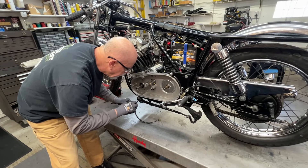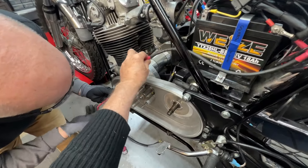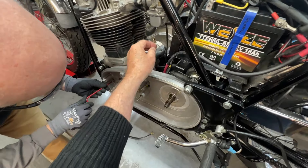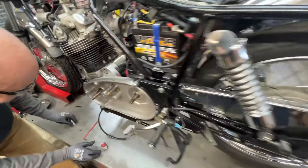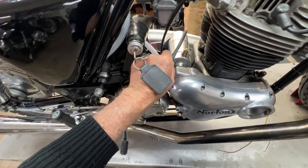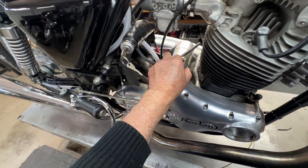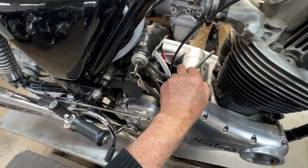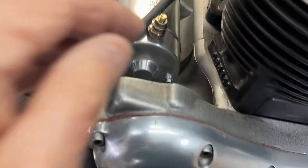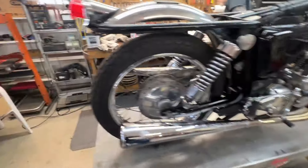Once he gets those three bolts in there we'll come back and torque them. This is the ground wire that's going to go down here and attach to the bolt right here on the unit, so it has a ground attached right to it. The power wire is currently notched over on the other side. As soon as we get this thing where we consider it permanent, I will put the eyelet on the power wire and put it onto this fitting right here — that'll complete the electrical. Good ground on that side, power going here — it's going to be pretty clean.